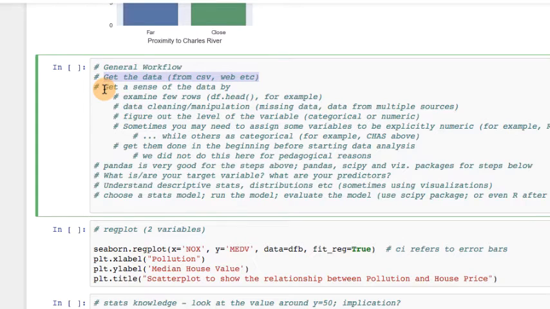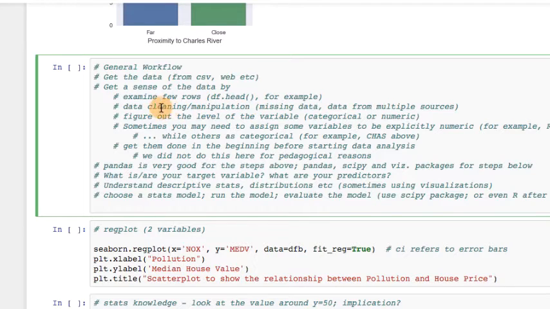Once you have the data frame with the data, try to get a sense of what the data is all about. Maybe you want to examine the first few rows using df.head. Take a look at the columns. What kind of variables are these? Is there any way you can get more information about the description of the variable? Anything that you can figure out about the variable is better for you in exploring the data. And sometimes you're dealt a bad hand. All you have is a column name and you don't know what it means. Then you've got to work with that limitation.